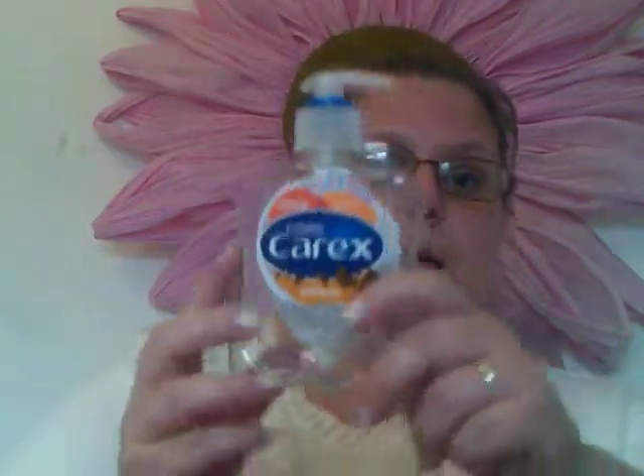The next item I wanted to show — there with me, I put my phone on loud today — is the Carex chocolate orange hand wash. I've been talking about this for ages. These hand washes are amazing, I absolutely love them. This one really, really does smell very chocolate orange. They come in all sorts of different scents — chocolate orange, strawberry laces, bubblegum. I just think if you have a nice smelling hand wash, you are more likely to use it when you go to the bathroom. They're available in places like Superdrug.